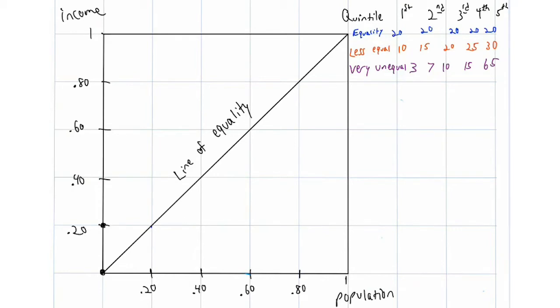The next example we have in red, and so I will draw it in red. First, let's start with the Lorenz curve. The first quintile has 10% of income, so 10% is about that tall, so put that on the first 20% of the population. Next, the second quintile has 15% of the income, but remember that's a marginal 15%, so 0.1 plus 0.15 gives us 0.25, which is about there.